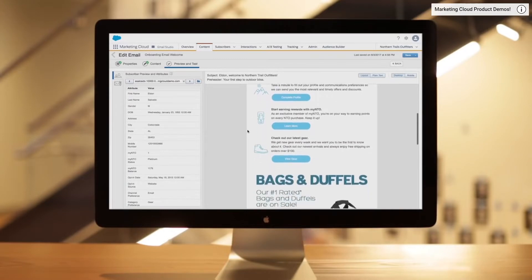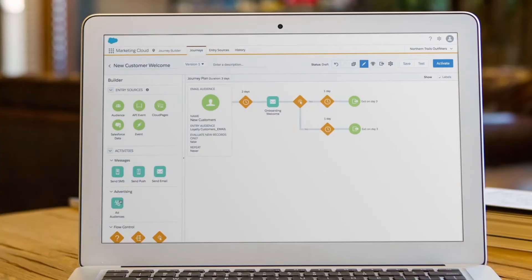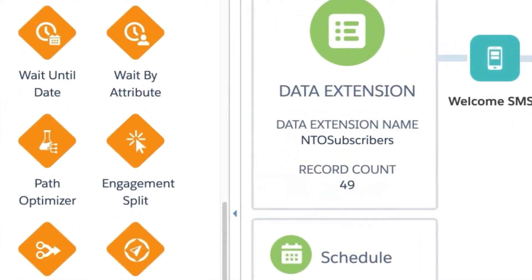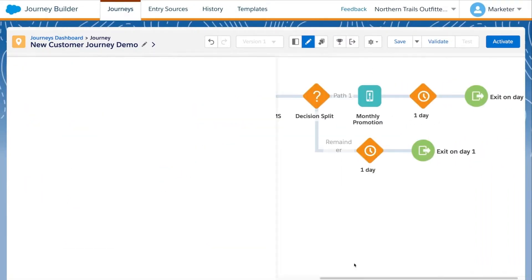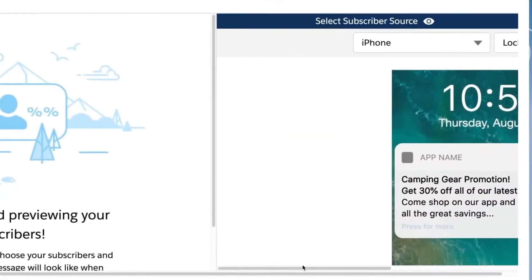While there are personalization options on the macro scale, some users have complained about the lack of specific end-user personalization. Salesforce Marketing Cloud keeps the pipeline fully stocked with a steady flow of high-quality leads with landing pages, forms, search tools, and social connectors. The solution offers templates and supports creating customized content from a visual editor. Marketers can manage and track all events down to the last detail, all from one centralized platform.